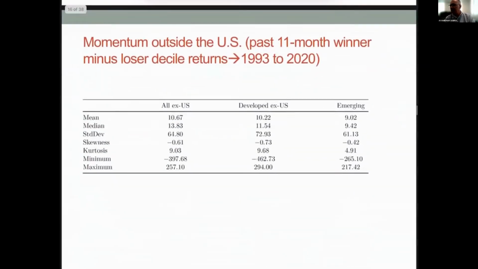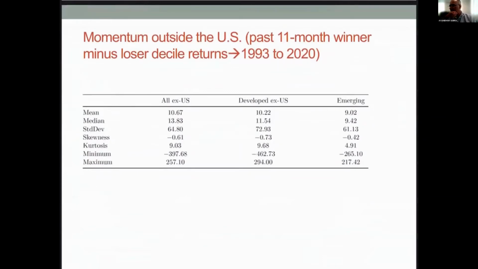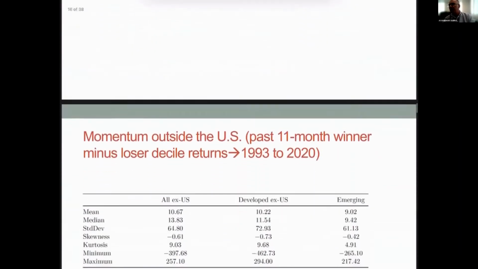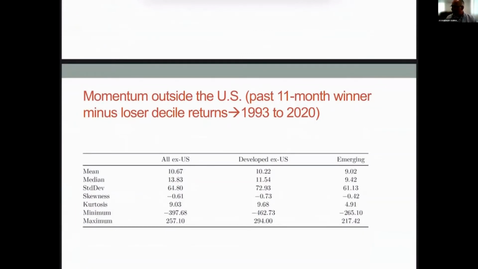So let's get into the results now. The very first thing I'd like to point out is that if you look at the actual momentum return over the past 1993 to 2020, and look at the return on the WML portfolio. Now, the return on the WML portfolio is calculated as follows. You sort stocks into winners and losers, and then measure the return in the next period after the formation, right? And calculate the difference between the winner portfolio and the loser portfolio next period. So you're predicting the future return using the past momentum return.